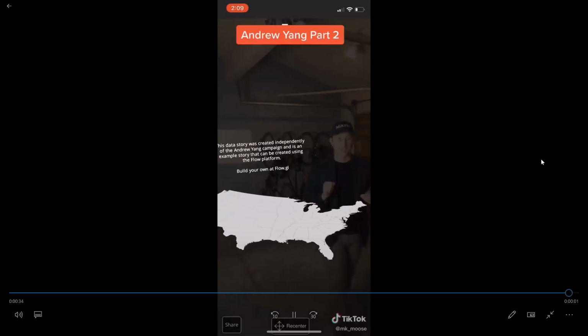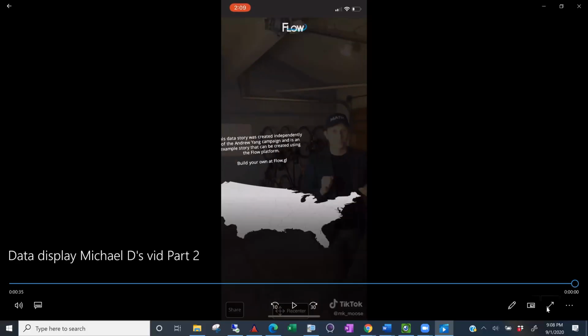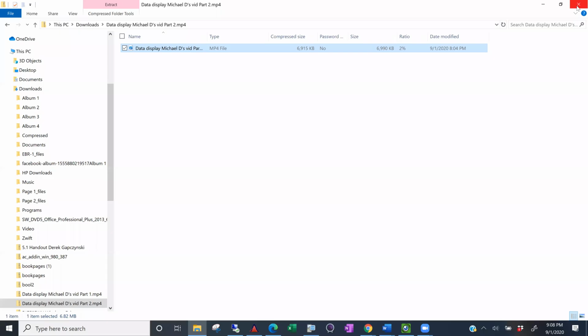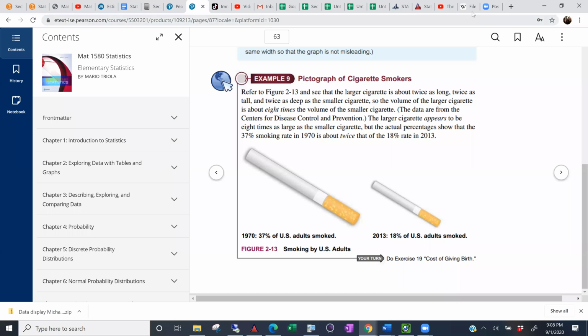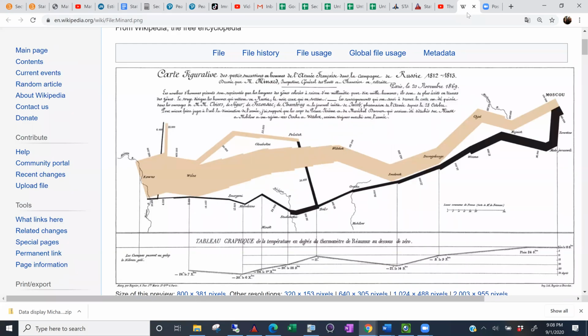Okay, so, wow. I mean, that's amazing data manipulation. If you can teach me how to do that, I'll give you extra credit, because that was pretty cool. But I just wanted to show you that there's a lot of ways to present some data, but it doesn't always have to be high tech. In fact, one of the most famous displays of data is over 100 years old.